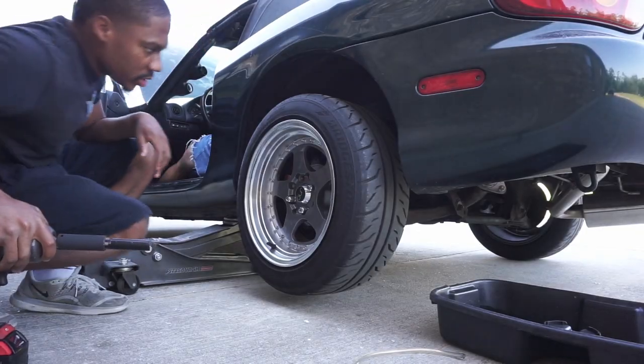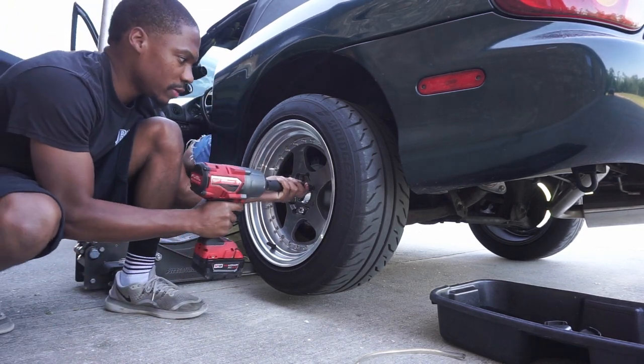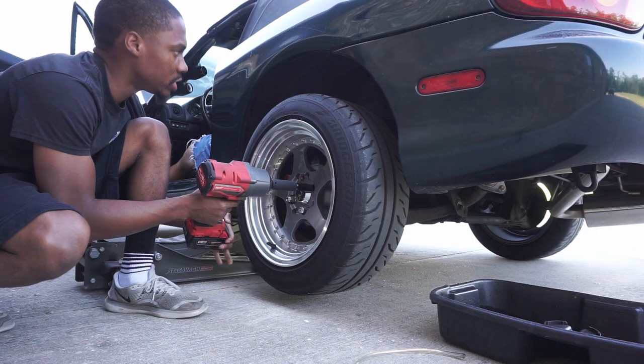All right, this is the side that was giving me the little noises. So, trying to figure out what that was. Hopefully nothing too serious.